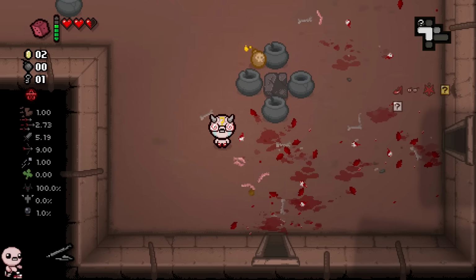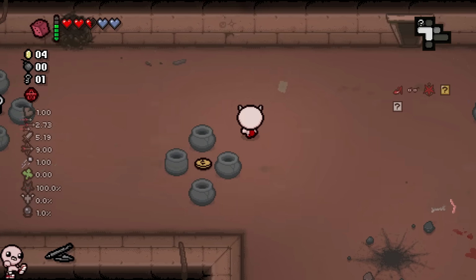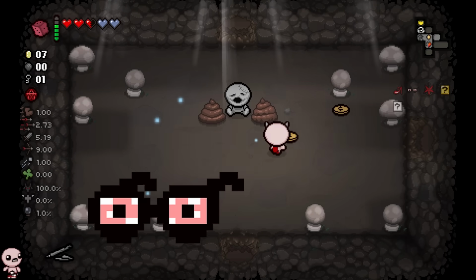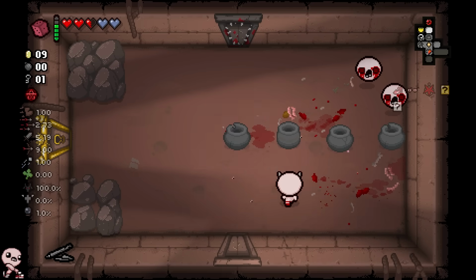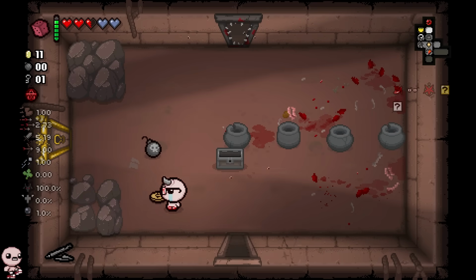Tinted rock in here with a bunch of pots, I don't think I've ever seen that before in my life. Four pots surrounding a tinted rock. That's actually the first for me. For a bad item, X-ray goggles is actually really good. Hopefully we can come across some single item pedestals. That's our main goal, because then I don't have to choose. I can just take whatever I want.